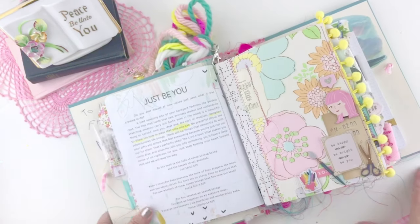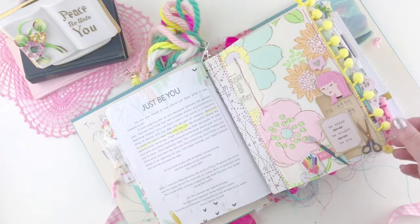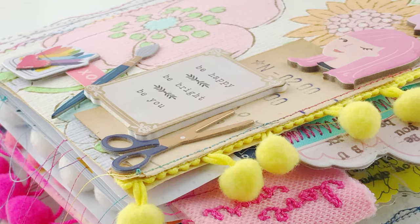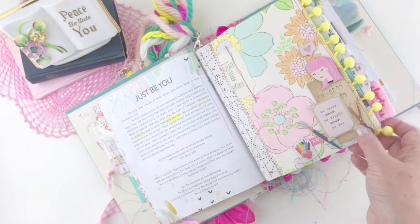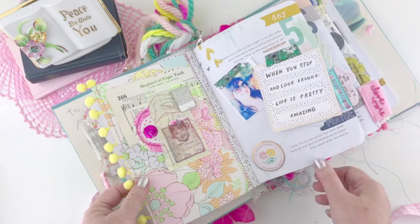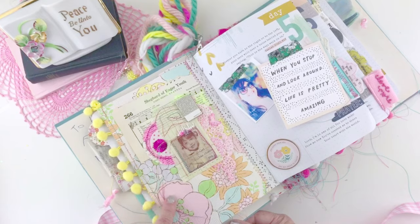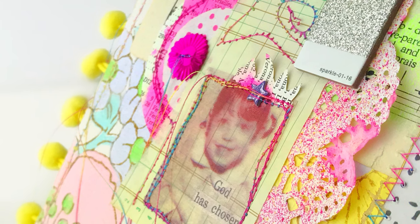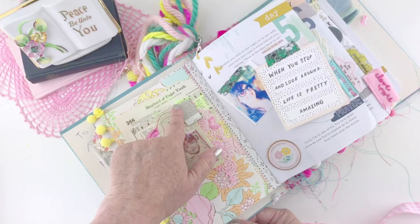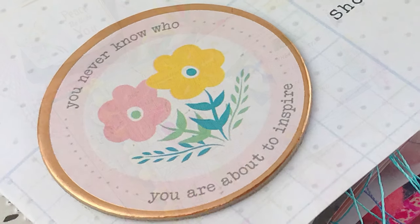Day five is all about being yourself, so I used a lot of elements that are me — vintage wallpaper with big pink and orange flowers, definitely me. It wasn't quite wide enough so I added a little strip of cardstock to the side. I used elements from an American Crafts set, linked below. On the back side I created a little collage with a picture of myself as a little girl, printed on transparency and layered over some vintage words and papers. I sewed everything together before adding it into the book, which is why I wanted the ability to add pages in. There's also a little chipboard paint chip from the All Heart collection.